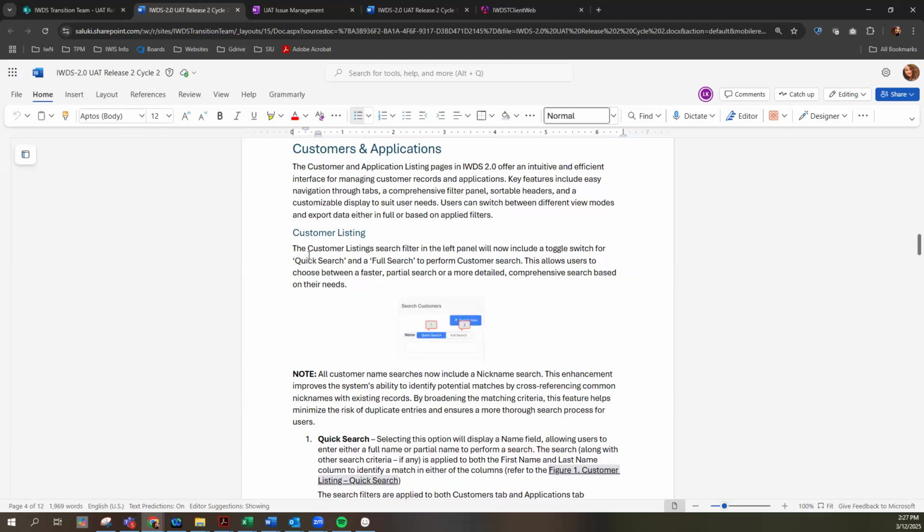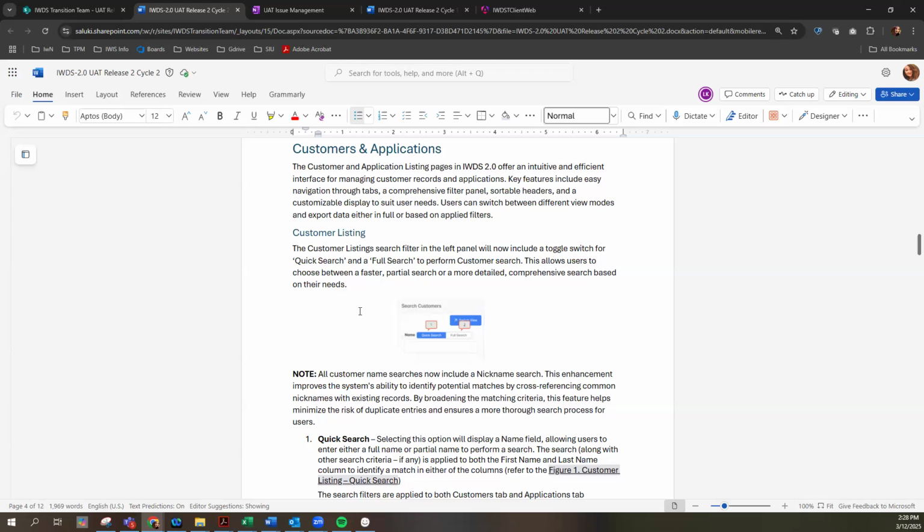So we're going to be looking at some updates we made to the name search. We have enhanced this based on our previous UAT session to include a quick search and a full search, so you can toggle between the two. You have two different ways to search a customer name. This is similar to what we have seen in Career Connect. They had a couple different ways to do this. It didn't quite visually look like this, but they had the different searches in different areas of the system. And based on the feedback we got during UAT, we had a pretty big split on how people wanted to search. So we broke this out so folks could do it however is best for them.